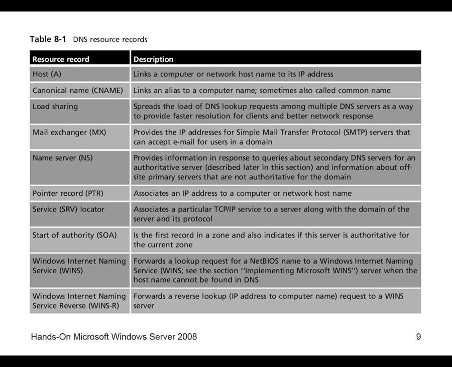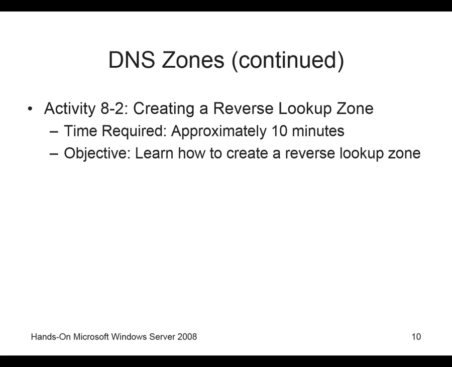Basically, it just goes through. You have canonical names, which is your DNS name or your CNAME. Mail exchanger would be MX. Your name server is NS. Pointer record. I mean, these are just the types of resource records you can use in a DNS. A reverse lookup: let's say I have the IP address, but I don't know what the canonical name is. It'll tell me what the canonical name is.